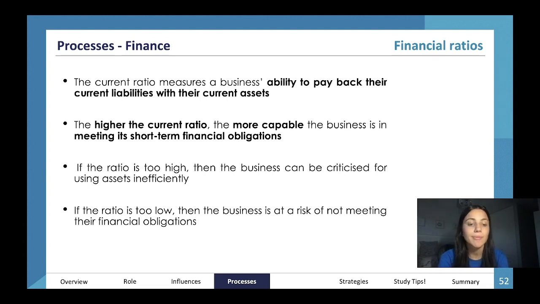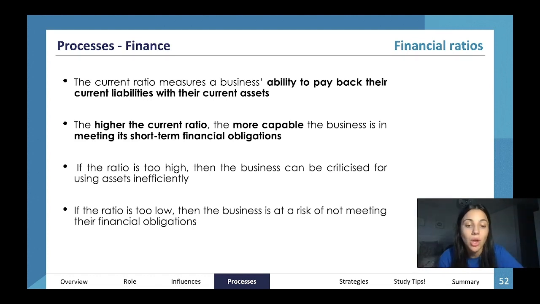If you've got heaps of cash just lying around, you're at risk of theft and fraud. If you've got all this inventory just sitting there, not only are you paying all this warehousing fees, but all that inventory is dead weight money, because it's money sitting there that could be translated into cash, but it's not, because it's sitting there, and instead it's becoming a cost. So having too many assets isn't always a good thing, and you're actually using them inefficiently if the ratio is too high.